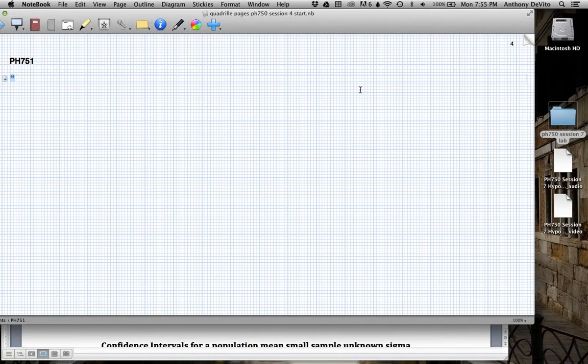Like if you were to do more sampling, however many times you felt like, and over 30, you would be 95% confident the mean would fall into that interval range. What we're doing is you're going to do one sample, and you are going to use that one sample to calculate a range that you can say you're 95% confident the real mean falls into. Okay, you're only going to do it once. The idea of the repeated samples is only a construct that we use to understand how samples behave.